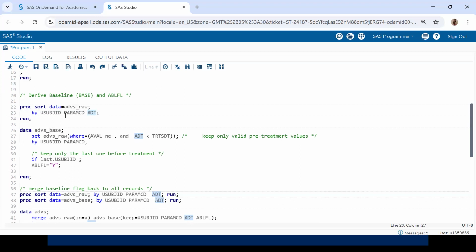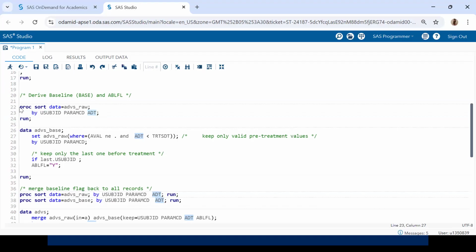That means the first record having the lowest date, that is the VSDTC, will come first, and then as we progress during the study, the assessments are done and we will have the records in chronological order. So to make sure that the records are present in the correct ascending date order, we have used the ADT variable as the sorting variable here.